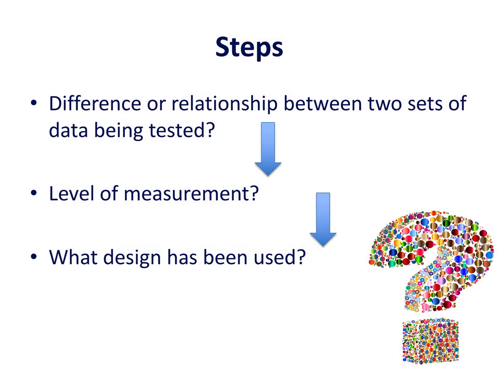Now, there are three main steps that we follow and that we ask ourselves. If we can get to grips with these three steps, I promise you, with any question on inferential testing, you're already going to be three steps ahead. When we're about to analyse data, we ask ourselves first: am I looking at a difference or a relationship between two data sets? Is the data I have in front of me experimental, where there are groups, and therefore am I looking at differences between groups or conditions, or am I looking at a relationship between variables? Am I looking for correlation?